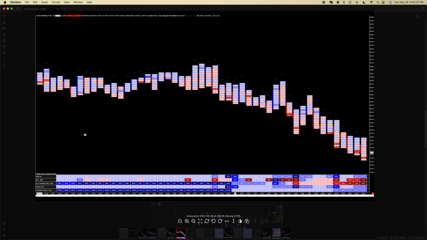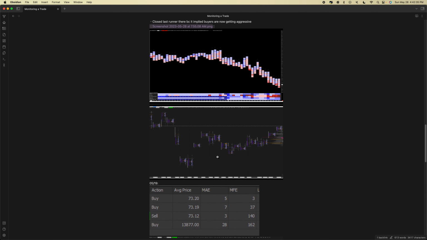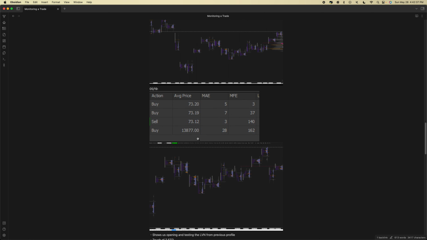And this is just the rest of the day. You can kind of see we just chopped around. Little to no volume done in these 5-minute periods compared to before, besides near the close. But once again, since it's near the close, we can't really pay too much attention to them. It's a market profile. Next up is the trades I took on May 19th for 3 MAE, 140 MFE.